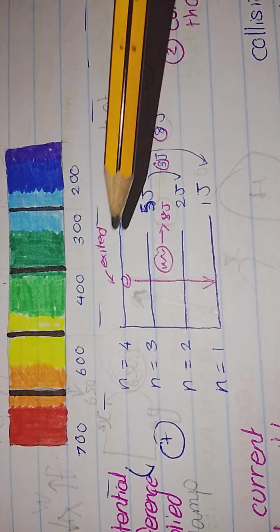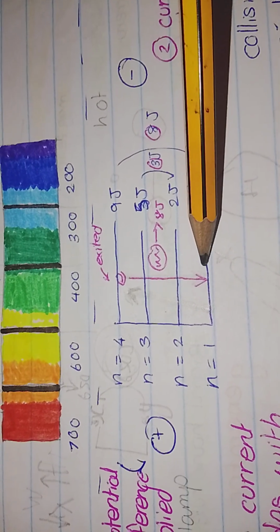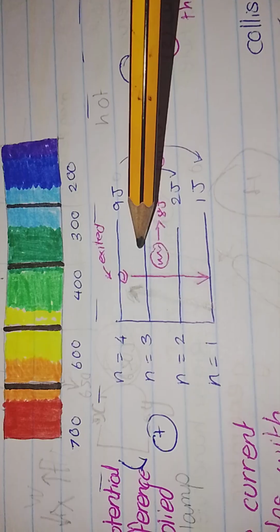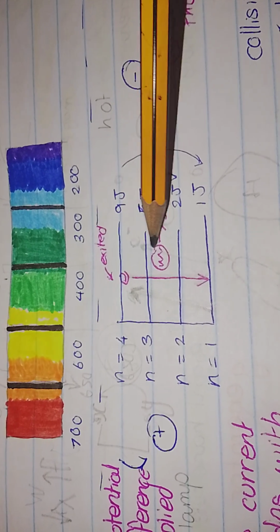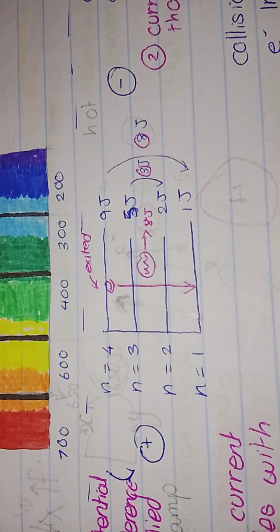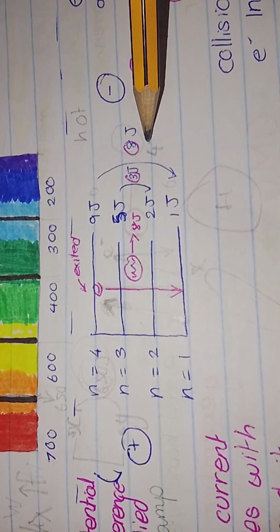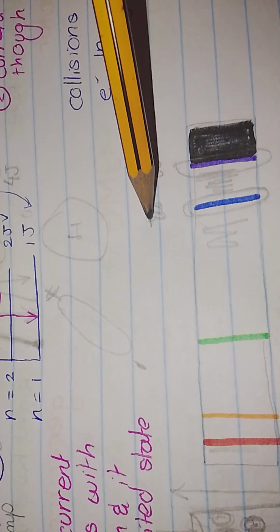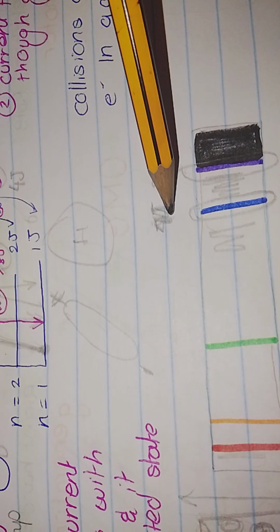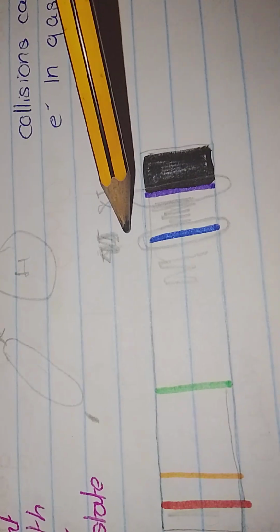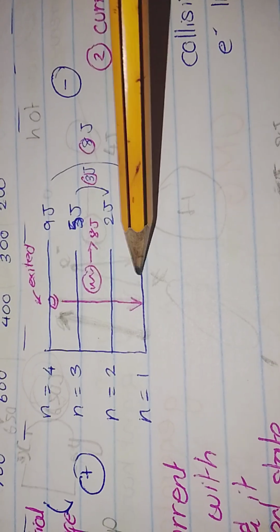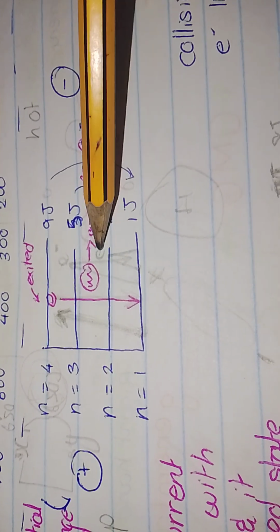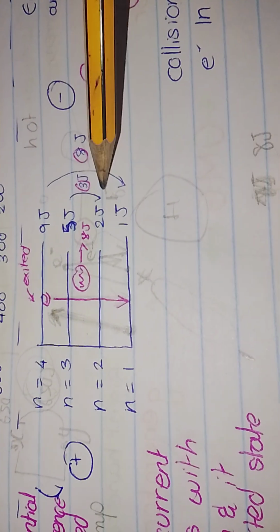Okay, then let's say this is a different electron, it went from the excited state to 5, and then it went from its high state of energy to a low state of energy. 5 minus 1, that's 4 joules. The 4 joules will be the blue, because that 4 joules is released into the world, and you can see it right here. Then this one went from 1 to 2 and back down. It was excited, then it went from its high state of energy to its low state of energy. 2 minus 1, that's going to be 1 joule.